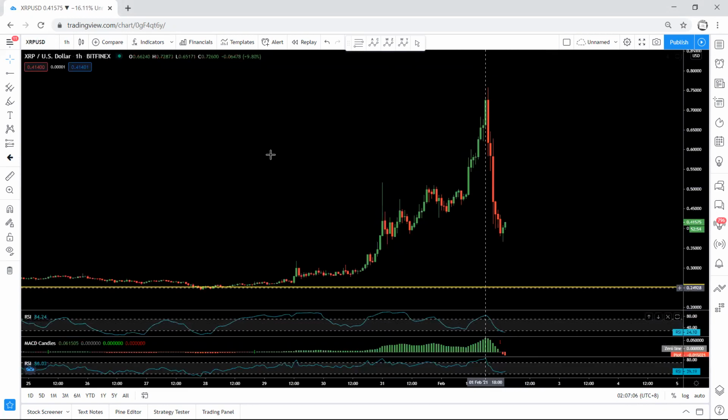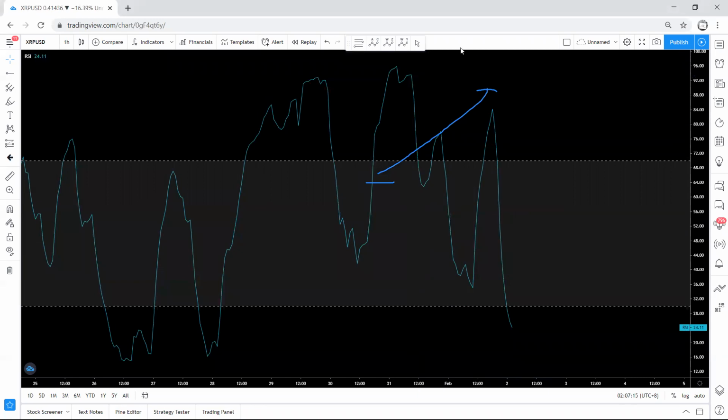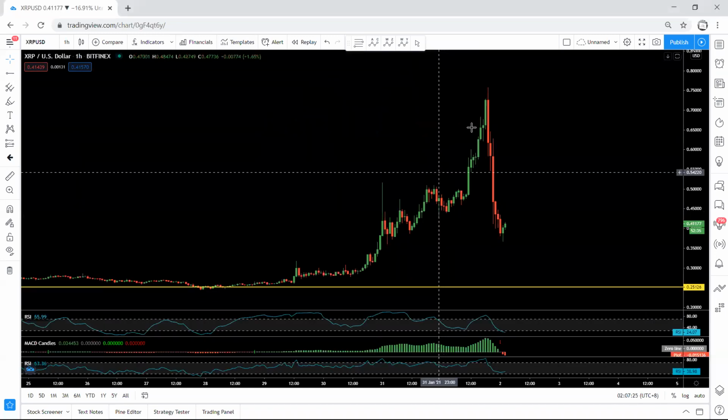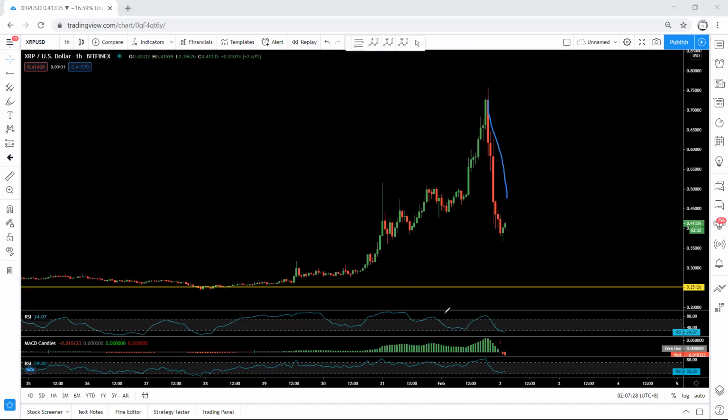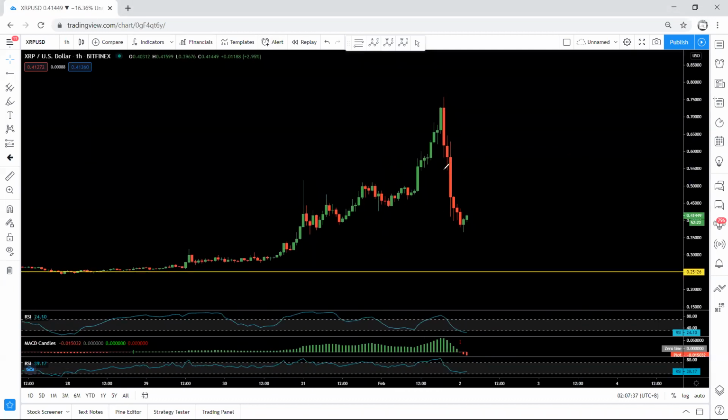MACD, nothing. But if we compare here to there, this range, based on this, we had a divergence starting from here. 1, 2 relative to each other, 1, 2 relative to each other. Now I don't want to say this reversal is because of this, we are just giving all those pictures we have. Now the question is, what's the next? Whether it can continue, come to at least the 25, or can reverse. What I want to say, buying or selling right now is not a good idea.